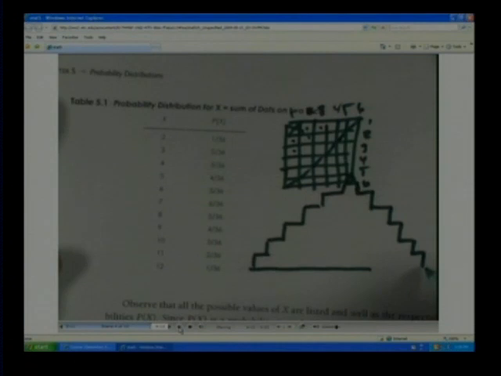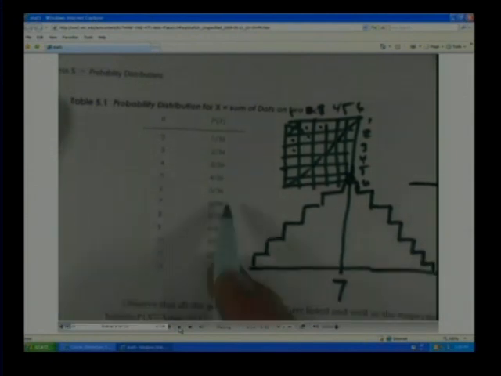I warned you several times that I'm not an artist, but hopefully you get the idea where this one right here is going to be the 7, and there's going to be 6 ways that can occur. So you have 6/36. So that's a probability distribution.